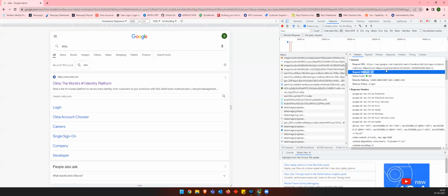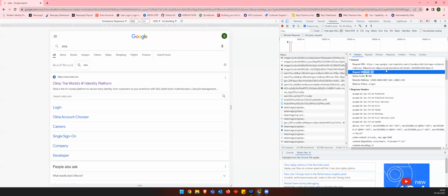You're just retrieving the search results based on a keyword called Okta, right? So you have made this request to get some information from Google. This kind of method is usually associated with any API call which you make to retrieve existing information, not to update information and not to create information.